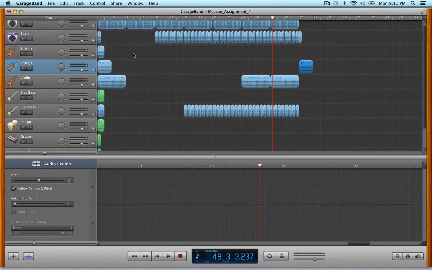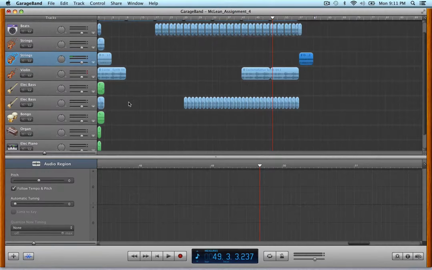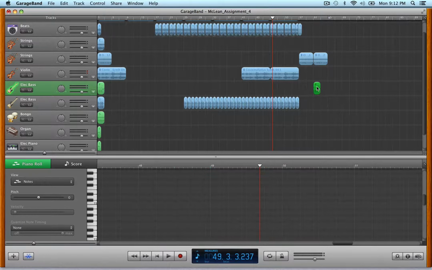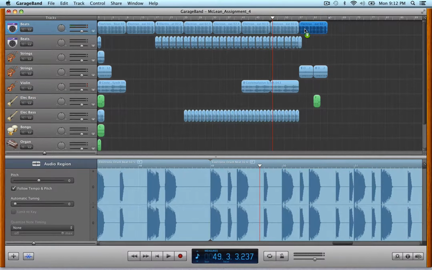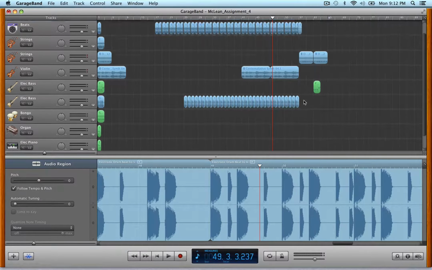I'm just going to drag these regions over. Let's see. So once I set it up, Option drag it over. And then we'll introduce another sound. I'm going to bring in another bass line. And I might actually keep my original drum beat. And the reason I'm going to do this is just to keep some continuity through the B section.